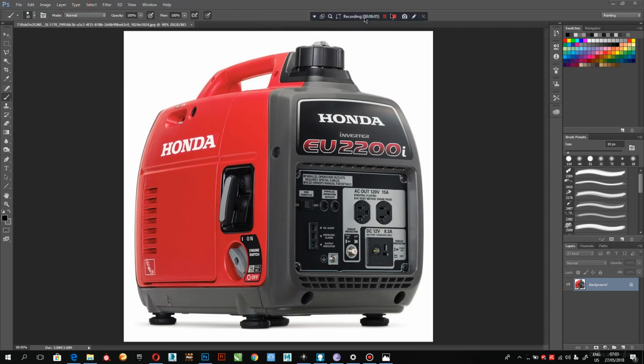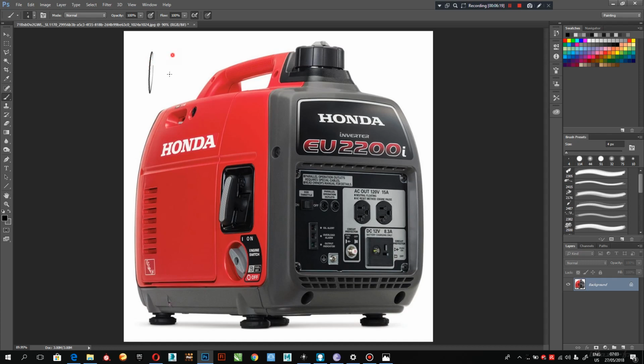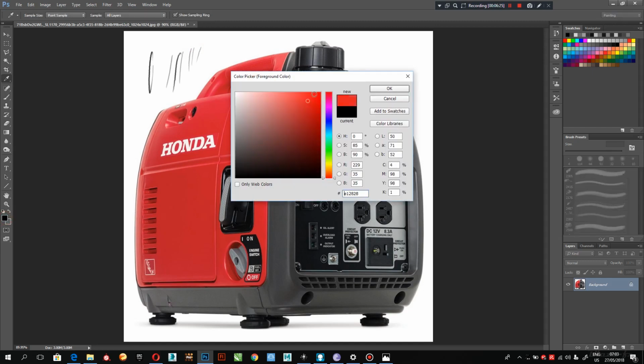Let's move this over here. Select paintbrush, and I give it a small enough size so that we can actually paint on this thing. So let's give a color red, or no, let's say white to start with.